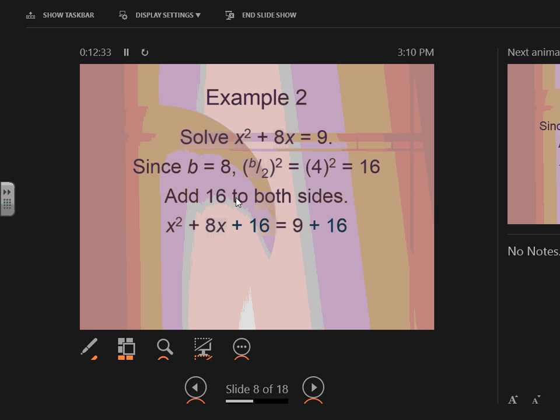So now on the left side of the equation, I have made a perfect square trinomial that I can factor. What is it factored? You should already be able to know. I'm telling you it's a perfect square trinomial, so you don't even have to test it. What are the factors? X plus 4 squared. Yes. And then over here, I'm just going to add those together. Nothing fancy is going to happen on the right. I'm just going to add those two numbers together.